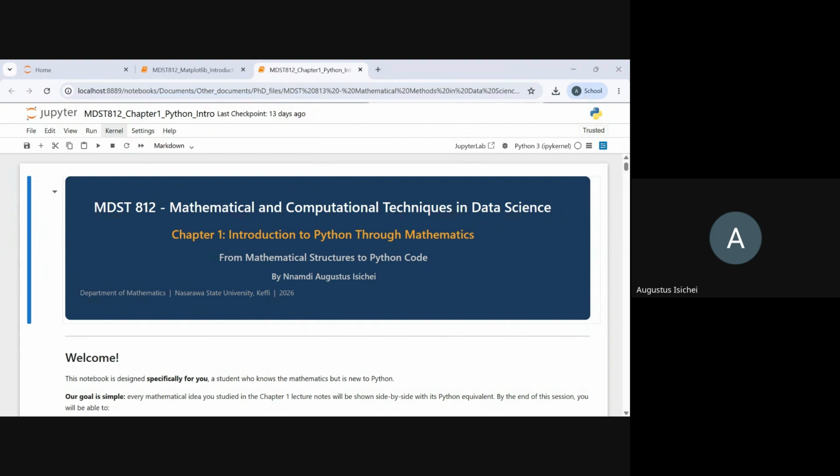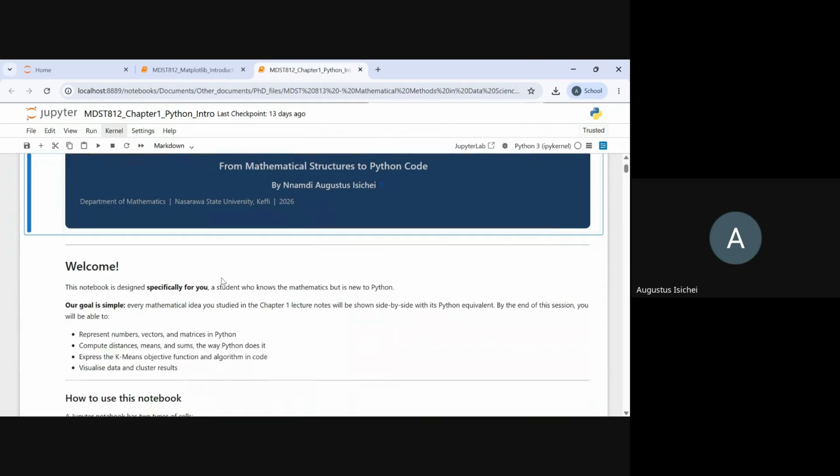When we meet physically, we focus on the mathematical techniques. We solve the mathematics behind data science and data science structures, while on Thursdays like this, we discuss the computational techniques. That's why all you can see on my screen is a Jupyter notebook.